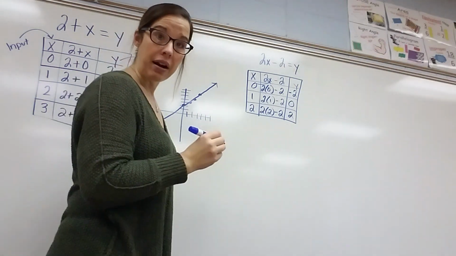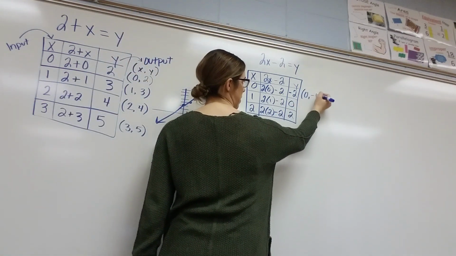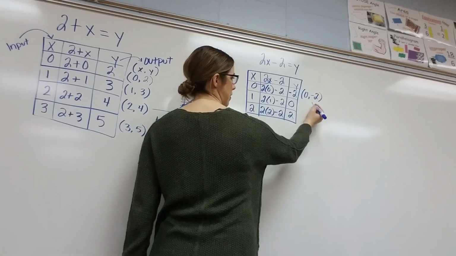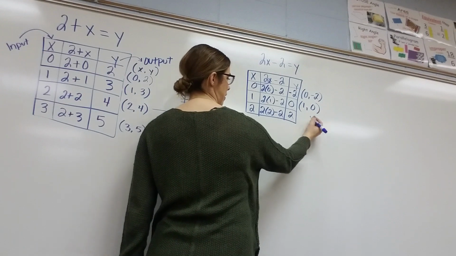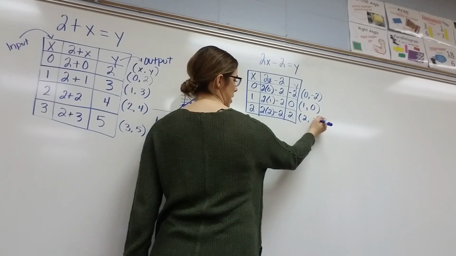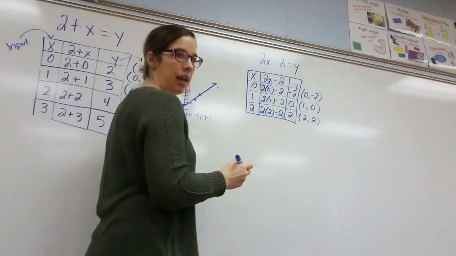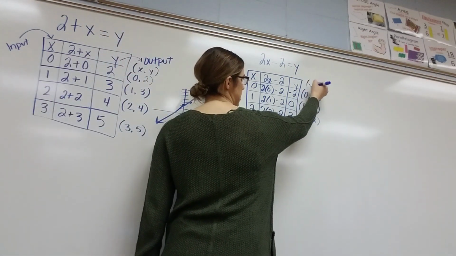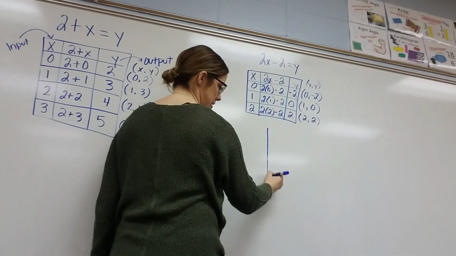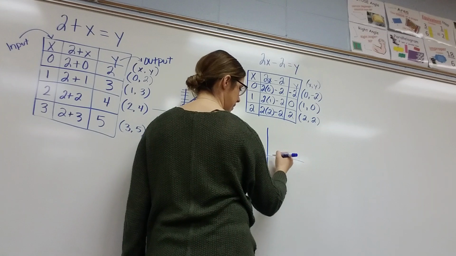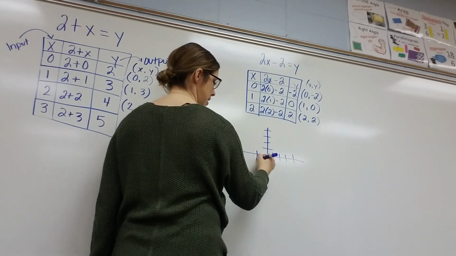Okay? Now we're going to write our ordered pairs. So for this first one, our x is 0, our y is negative 2. For our second one, our x is 1, our y is 0. And for our third one, our x is 2, and our y is 2. So we have our ordered pairs. Okay? And remember your ordered pairs, it's x coordinate, comma, y coordinate. So now we're going to make the small graph. Okay? And I'm just going to do a few of them on each side.